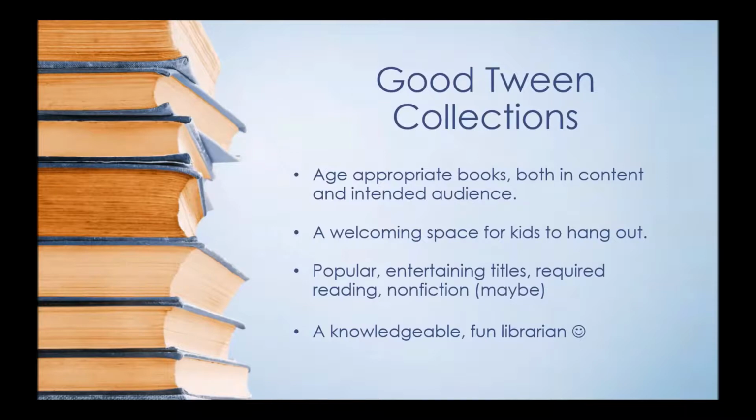Parents can often be our hardest customers to please. How many times have we heard that graphic novels are not real books, or I don't want my kid reading that, usually in reference to the latest book to movie title or whatever they've heard on the news or on Facebook. So this problem is exacerbated when a new sixth grader walks into the teen collection and discovers a book like The Hate U Give or 13 Reasons Why, which are of course fantastic books, but might not be quite appropriate for a sixth grader, or at least the parent doesn't think that they are appropriate. And then this entire section is closed off to these middle schoolers.